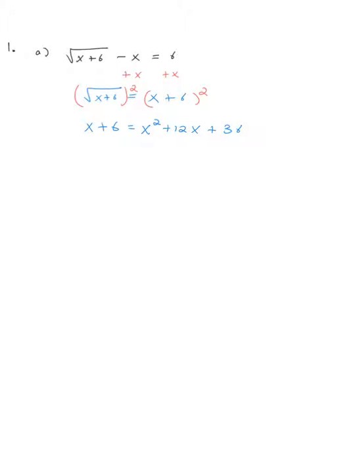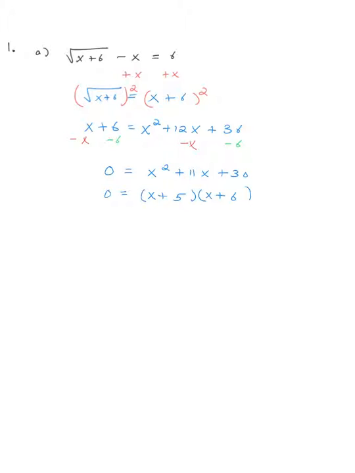To solve this quadratic, I'm going to subtract x from both sides. And I'm also going to subtract 6. My equation is now 0 is equal to x squared plus 11x plus 30. And the goal is to somehow, maybe use the quadratic formula or maybe even just factor this, if possible, into two pieces. Everything's going to be positive, and 5 and 6 multiply to 30 yet add to 11.